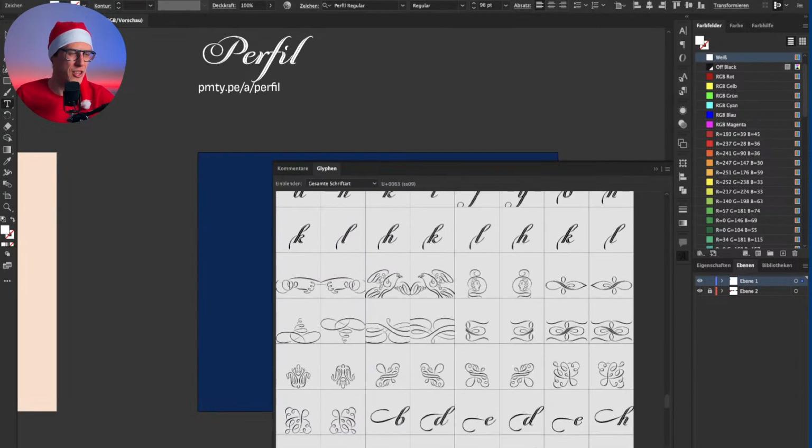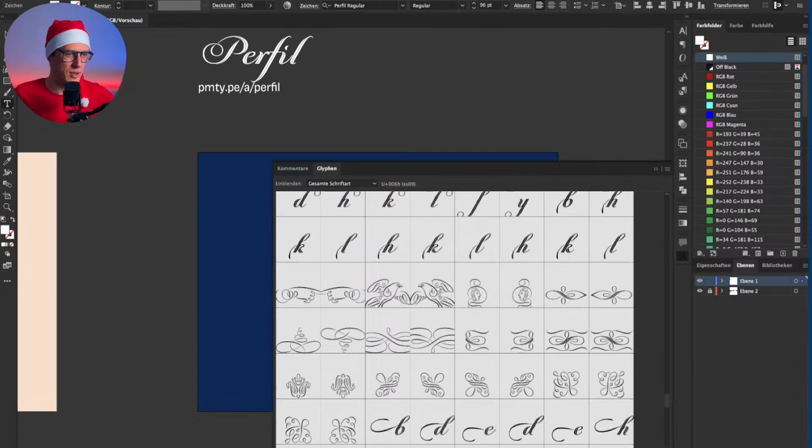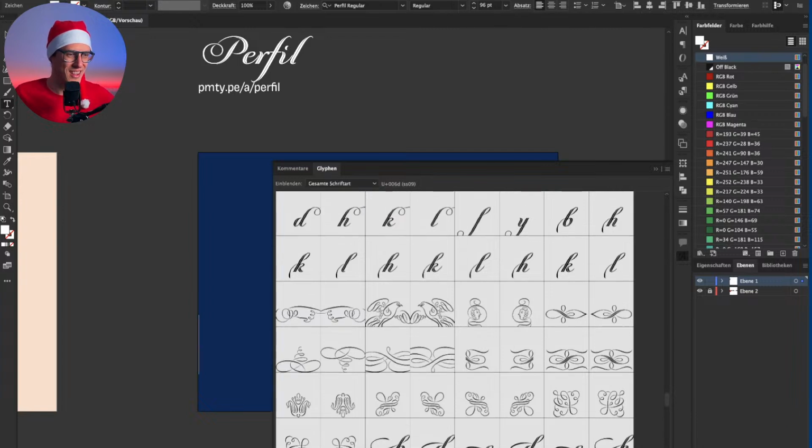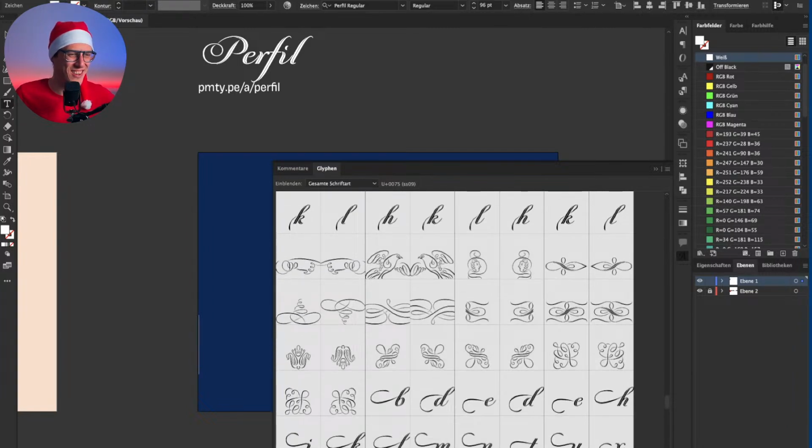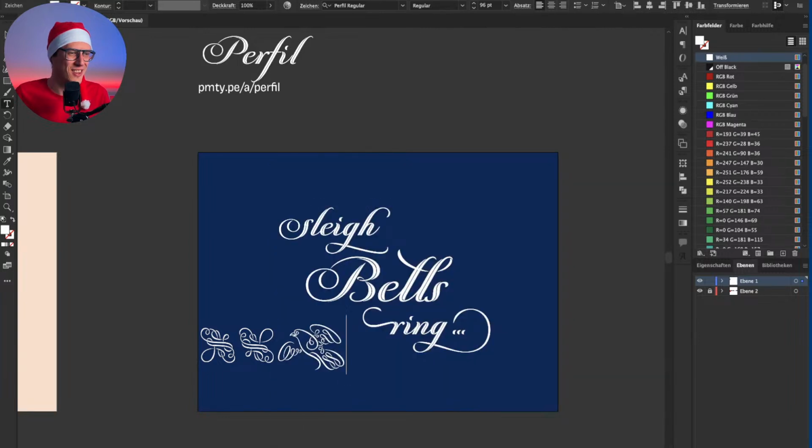I will hunt them down and use them on my Christmas card. Yeah, and I found them. So we have them here. Some curly things, so bottom left and top right. And then we have these svolazzo, it is in Italian. And oh, there's a nice dove, something like that. That's all cool. So this looks very nice, all from the font.